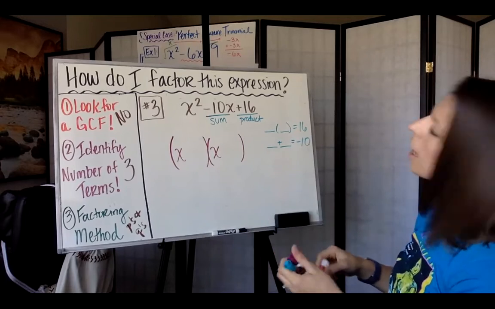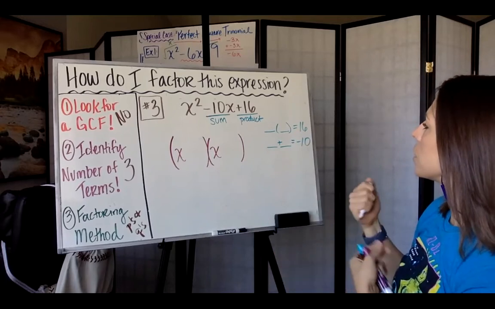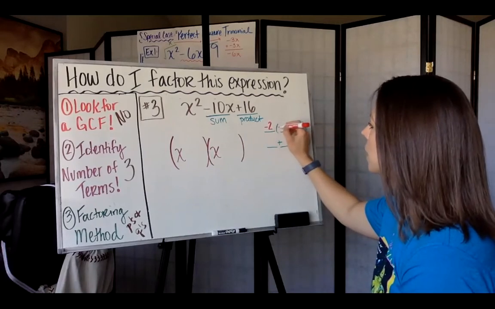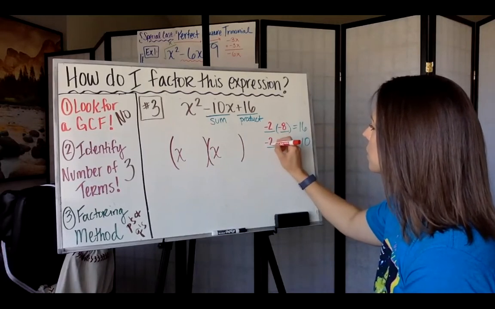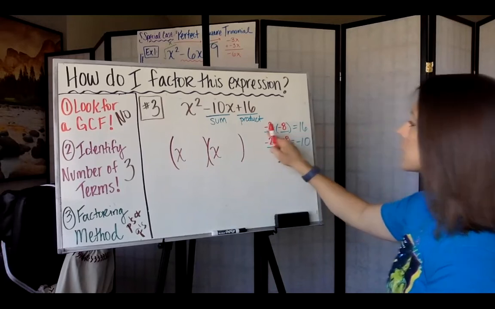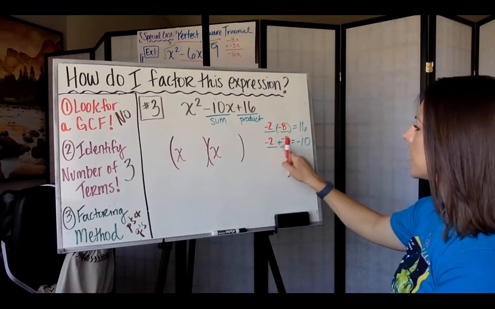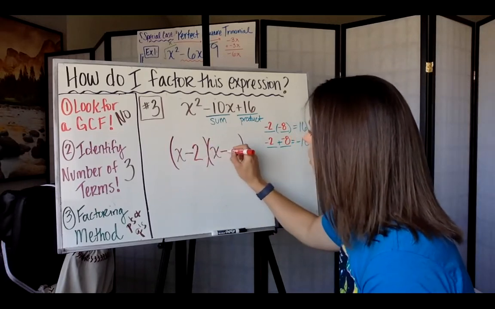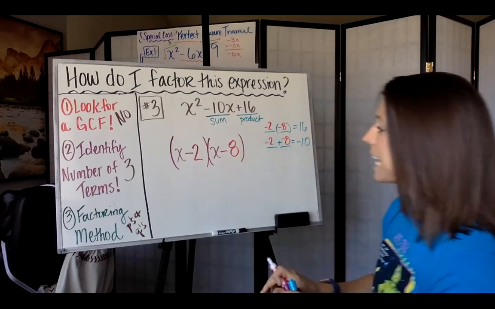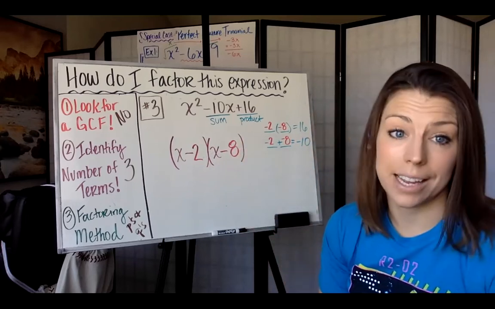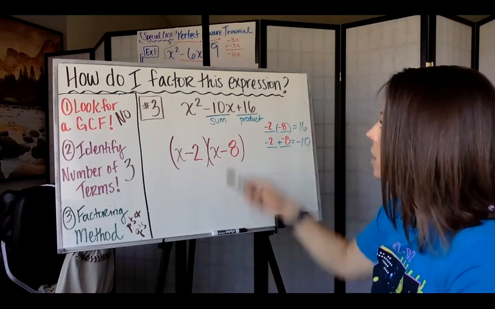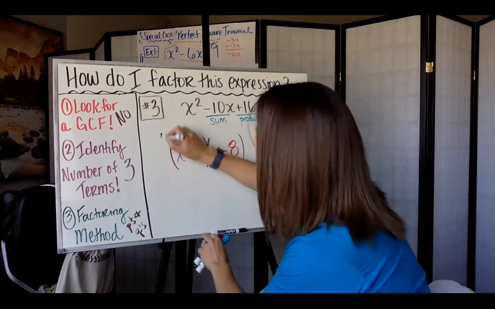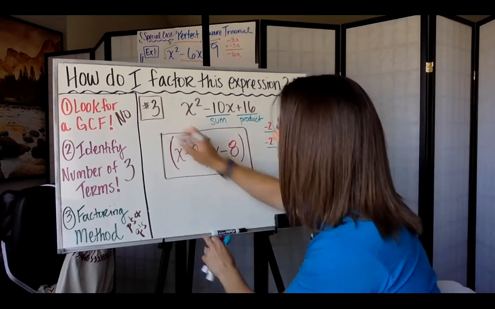All right, over here, I'm thinking -4 and -4 would be -8. That doesn't work. What about -2 and -8? Yeah, that works. -2 times -8 is 16. -2 plus -8 is -10. So we pop over here. Our 2 terms are -2 and -8. And guess what? You are done. This is a fully factored expression. You took something that was a sum and a difference, you changed it into a product, and voila, complete.